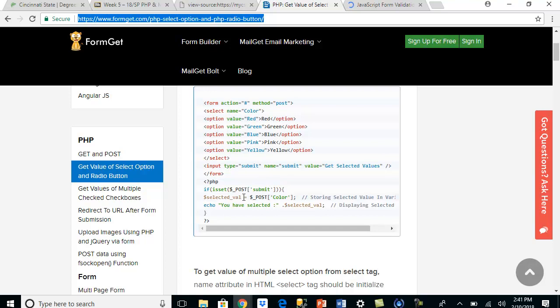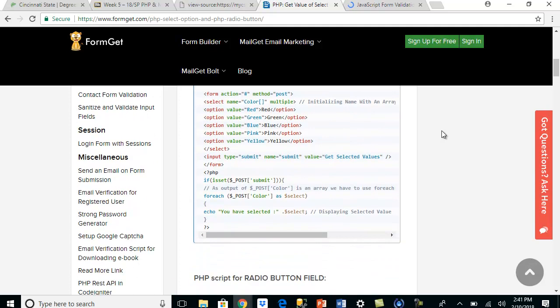I name it color. No matter what they pick, all we need to do on our side, make sure you hear this. You guys don't need to put this is set right now. There's no reason to do that is set. That's saying was the button submitted. We know based upon how we're writing this that the button was submitted. So is set is not really required. Okay. All you need to do is where you had the post before, in your receiving PHP code, type in $post and the color. And it will literally bring over whichever one they selected. Pretty powerful, huh?